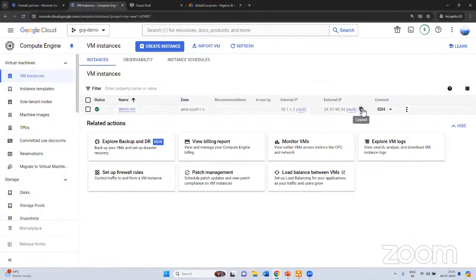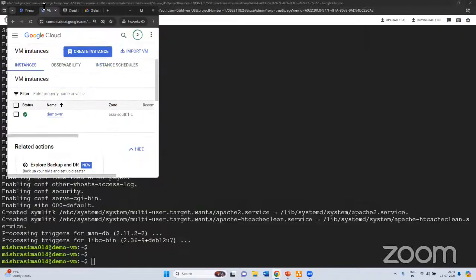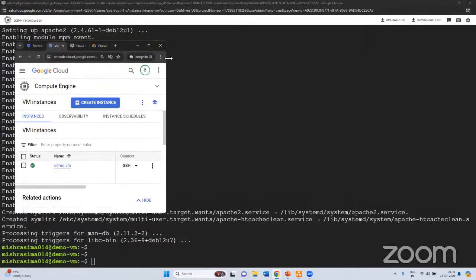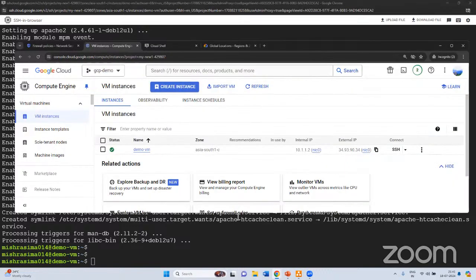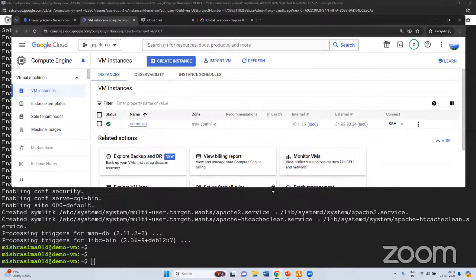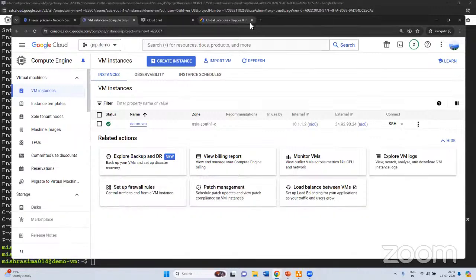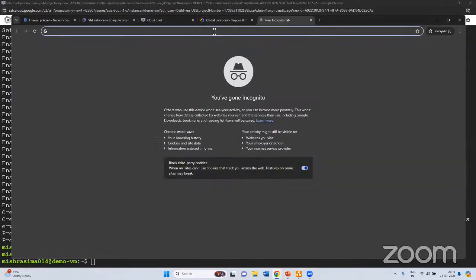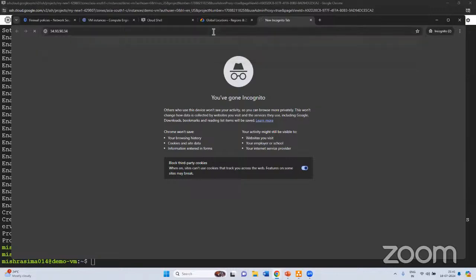Now, what we can do is test this Apache web server first. We need to select this IP. Okay. So now I will just paste this IP into the URL bar.